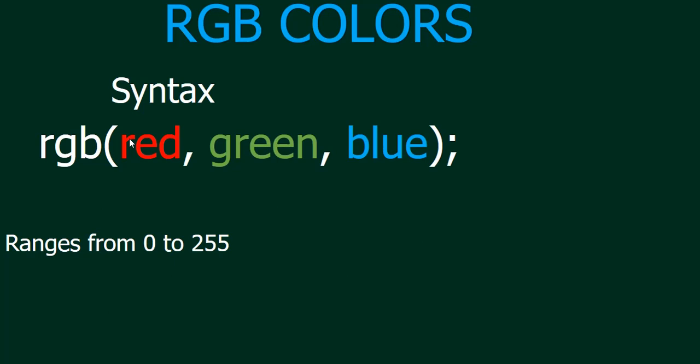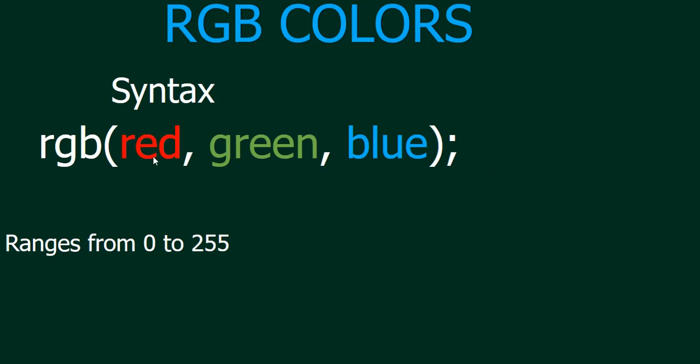RGB is an acronym which stands for red, green, blue. RGB is a function. This is the syntax: you say RGB, then you open your parenthesis, that's your function. Whatever goes in here is your parameters. The motive behind RGB is for us web designers to show the intensity or the amount of red, green, or blue color we want on our web page, or to be applied on our elements.